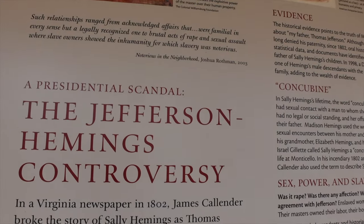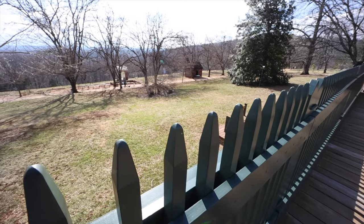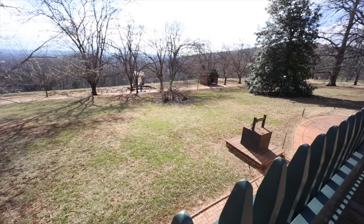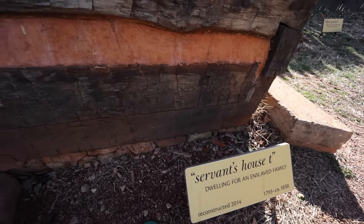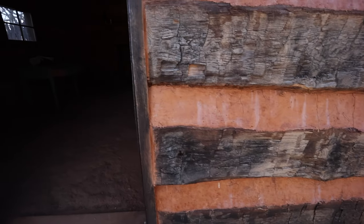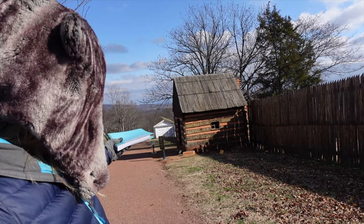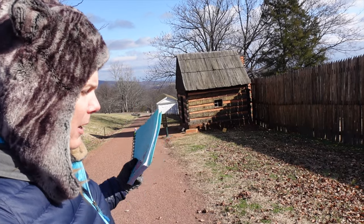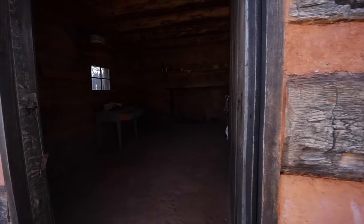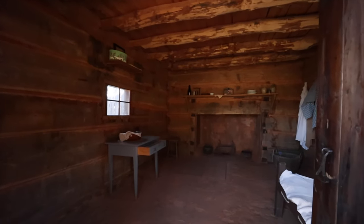It's presumed he fathered six more children with his enslaved woman, Sally Hemings. Right beside Monticello is what they call Mulberry Row — a little path where the enslaved lived on the plantation. This is what one of their dwellings would have looked like. Four log dwellings stood here; the first was constructed in 1770 and destroyed by fire. These structures, called 'negro quarters,' were 17 by 32 feet, intended for multiple enslaved individuals or families. In the 1790s, this likely housed the Hemings family, including Sally and her children.